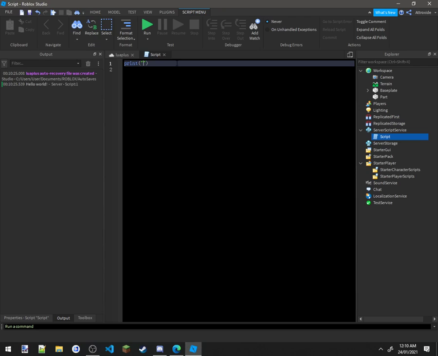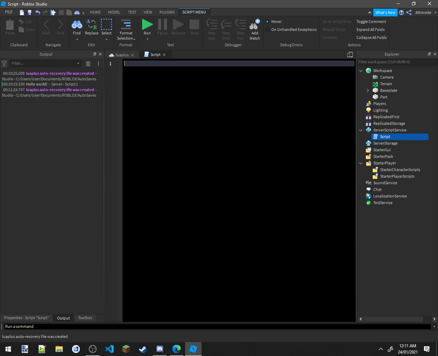If you press the F9 button, it shows the output window in like a little GUI that you can have a look around with. And all print statements on the client will show up there. Then you can print anything. You can print a string, which is a text value, number values, Boolean values, and basically any value you can think of. Next is variables. So variables, there's 3 types.